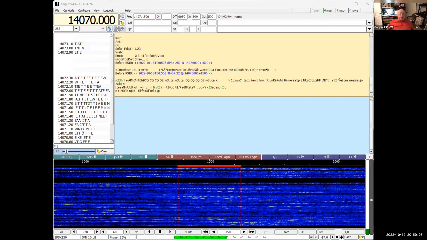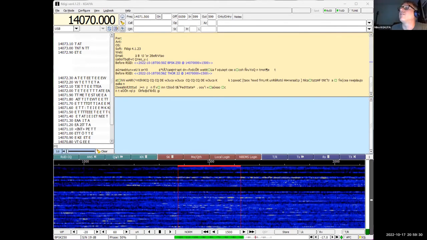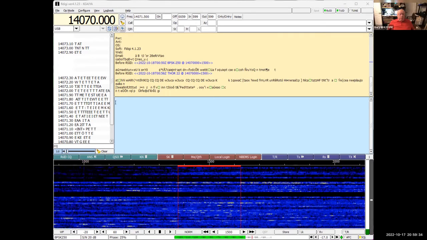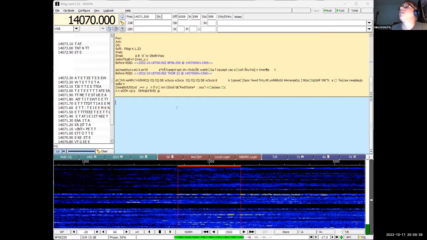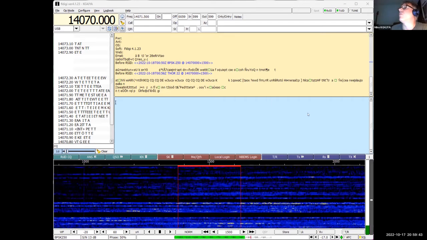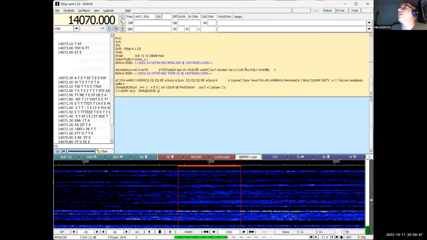All right, I am going to do this. Let me know if you can see my FLDigi. Okay, yes, I can. So when you come over and right click this one here, let me move the window open. Can you see the window? Yeah. So these are the macros. If I close it, let me try this one.